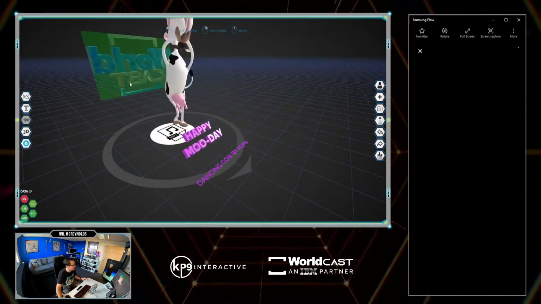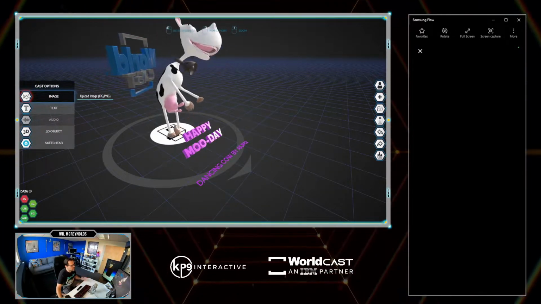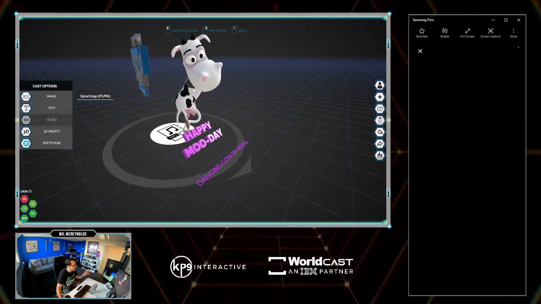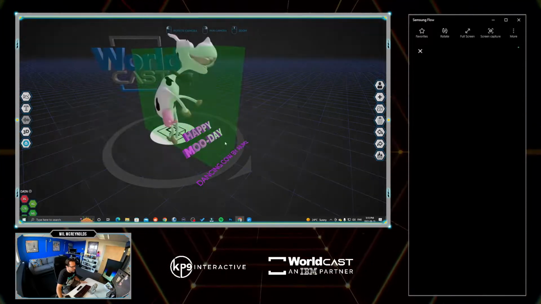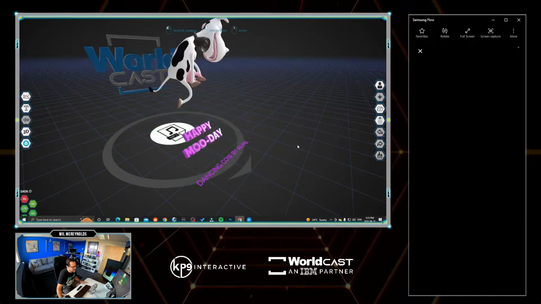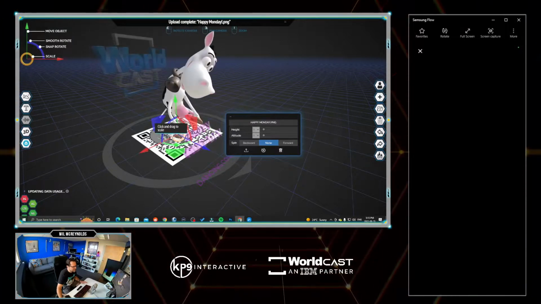I'm going to quickly delete this, just to start fresh, just to pretend that we're starting from a clean slate when I brought this in. So I can either go to images on the left-hand side and browse to it that way, or you can also simply drag and drop the actual element itself into the scene and just move it into position, and it will be exactly where you place it.